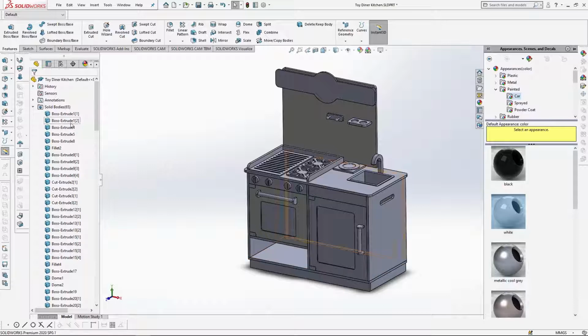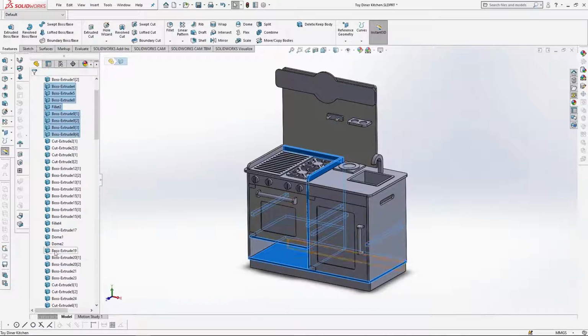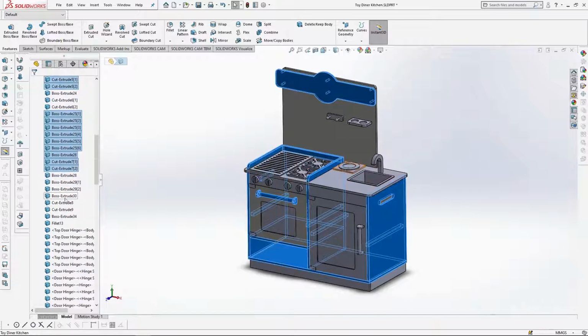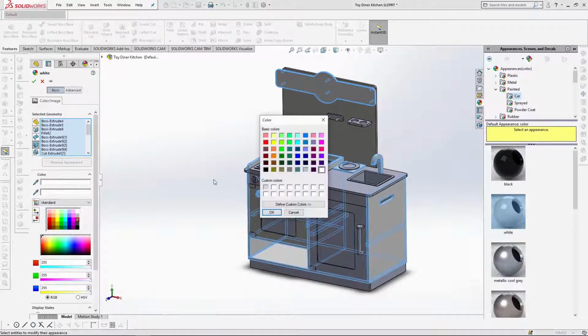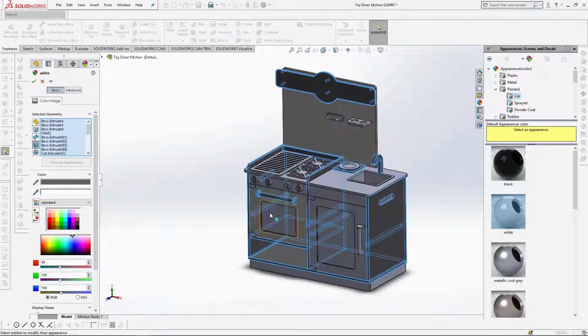For the dark grey parts, select the bottom panel, the separator panel, the back of the cooking panel, the middle panel, the shelf rails, the cooker handle parts, the poles for holding the sign panel, kitchen side panels, the coffee pot base, and the tap. Go to Edit Appearance and add the painted car in white. Change the swatch colour again, selecting into the next empty swatch box, define custom colours, and change the RGB values to red 99, green 100, and blue 104. Add the custom colour and apply it.